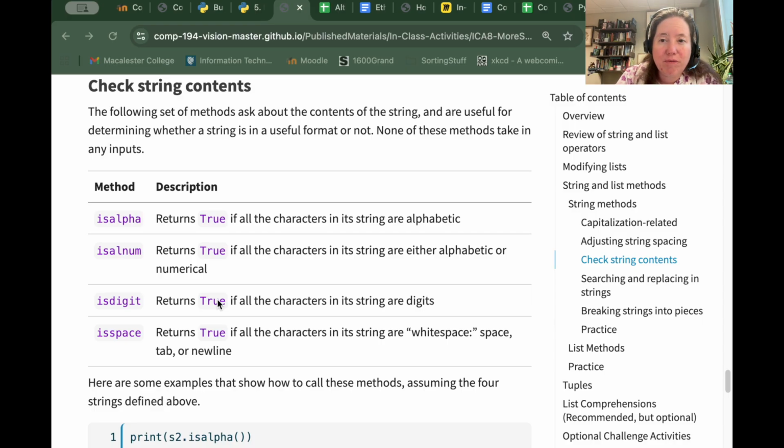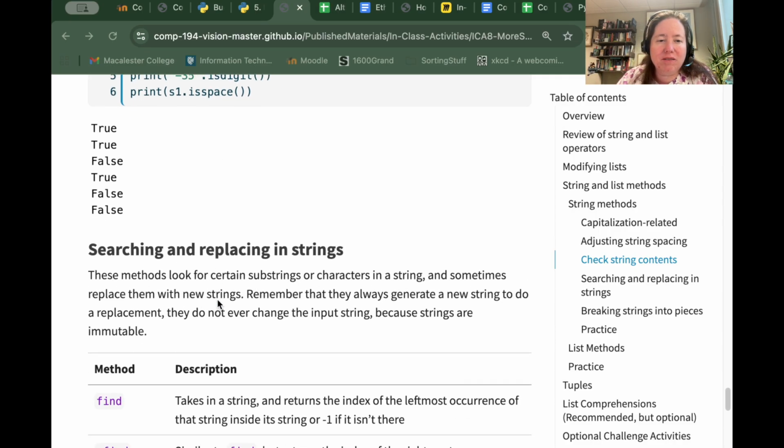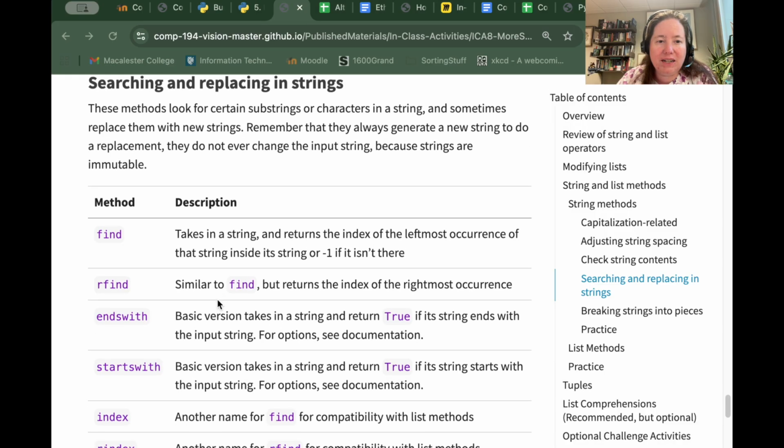This is really helpful if you have a string and you're not sure if you can convert it to an int or not. You can check, and if it's all digits, you can safely convert it to an int. isspace is true if all of the characters are white space, which is space, tab, or new line. I'm not actually going to run these examples. We're not going to use this all that much, but they're very handy.